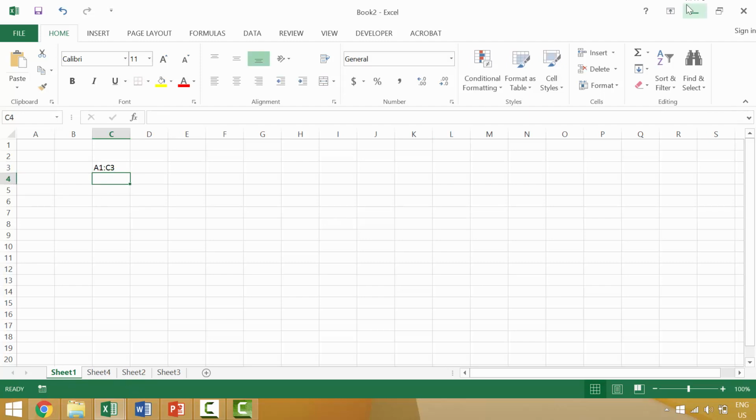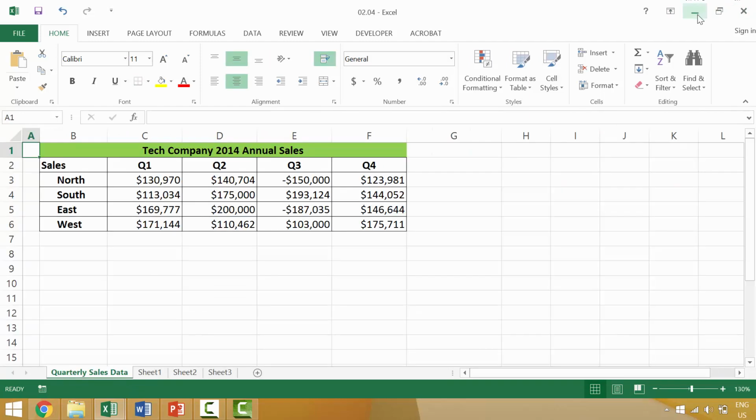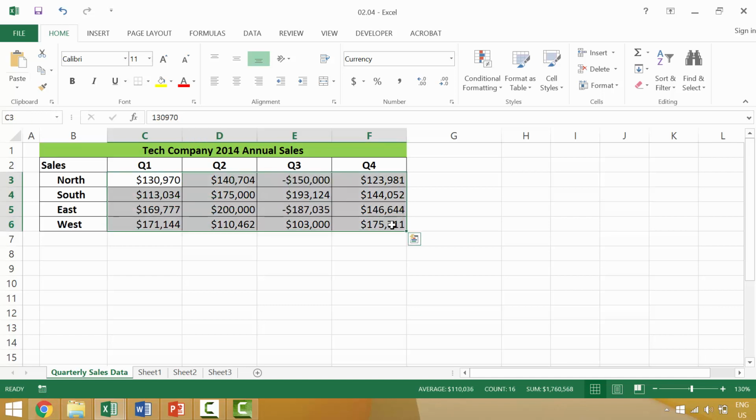Now, if we were to go to an example of an actual worksheet, right here we have a cell. This is essentially cell B1. It has a little bit of formatting, which you don't need to worry about, but the range of cells here would be A1 through F6. A range can also be a smaller subset of data, so this would be cell C3, and this would be cell F6.